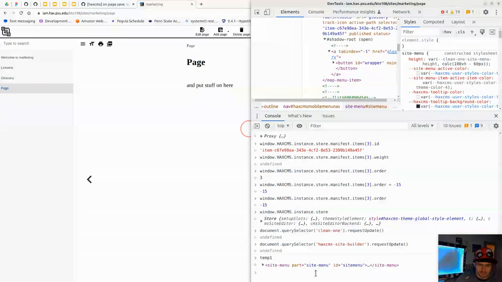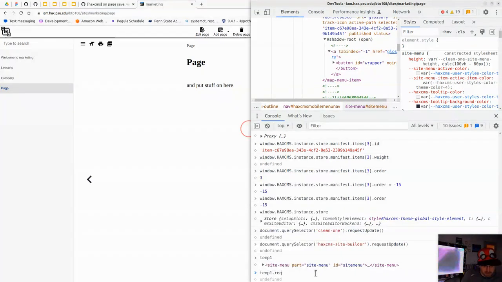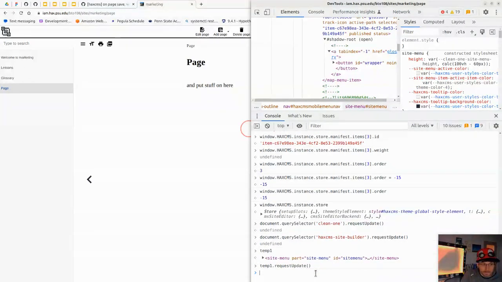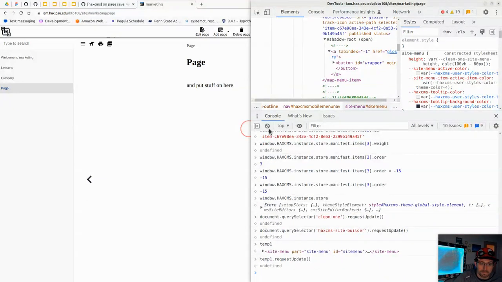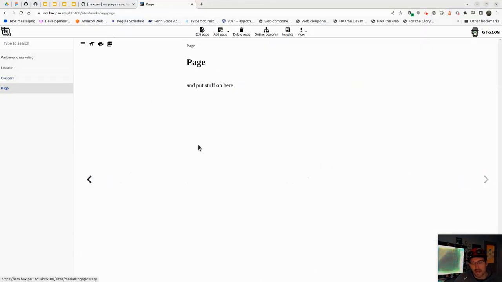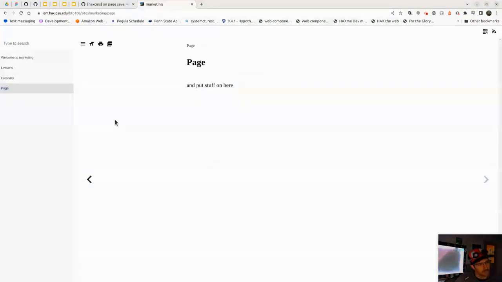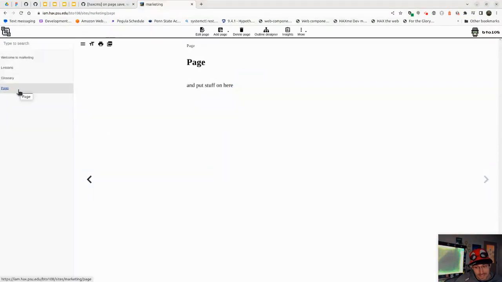It stores a global variable, the site menu item. Update. Oh, didn't care about that. All right, maybe I can't forcibly update it that way. What I'm trying to simulate is, if we reload, all right, it's still there. So good, that data didn't update.